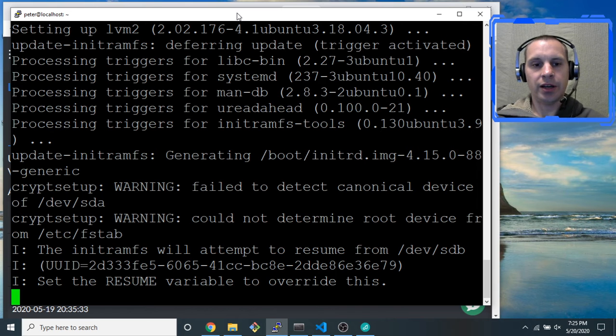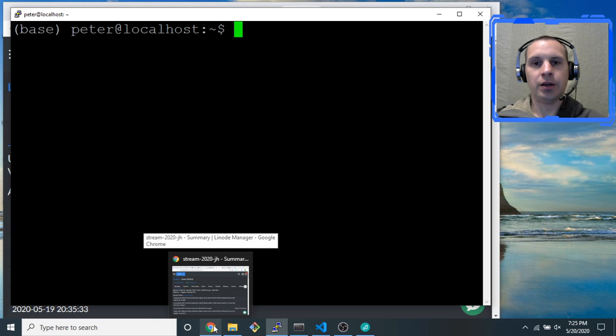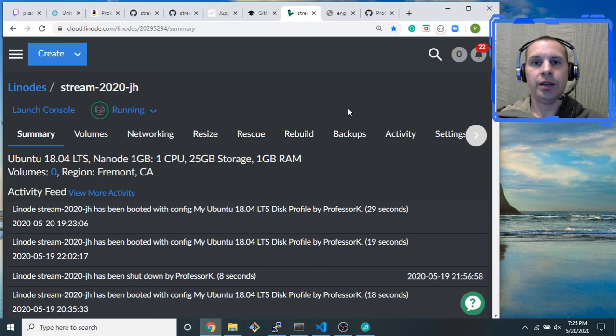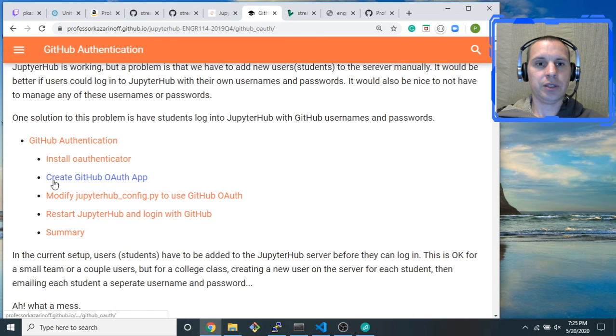So once this completes, what we are going to do is hop back into the docs and see what steps we need to do to enable GitHub authentication on our JupyterHub server. So here in the docs, it says we've got to do a number of steps.